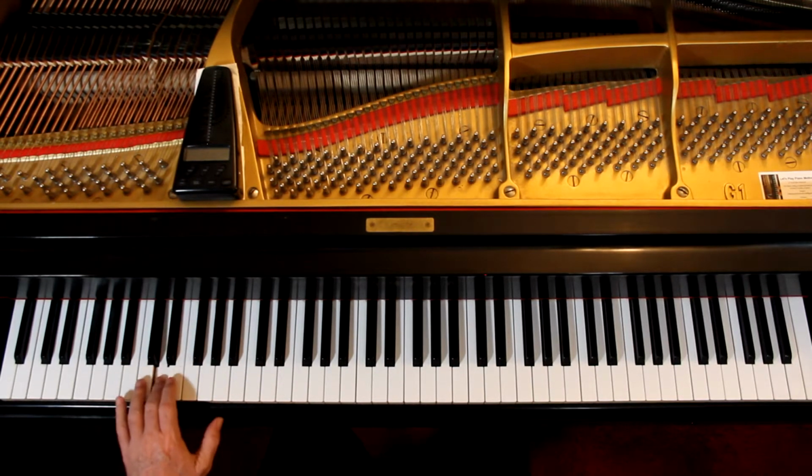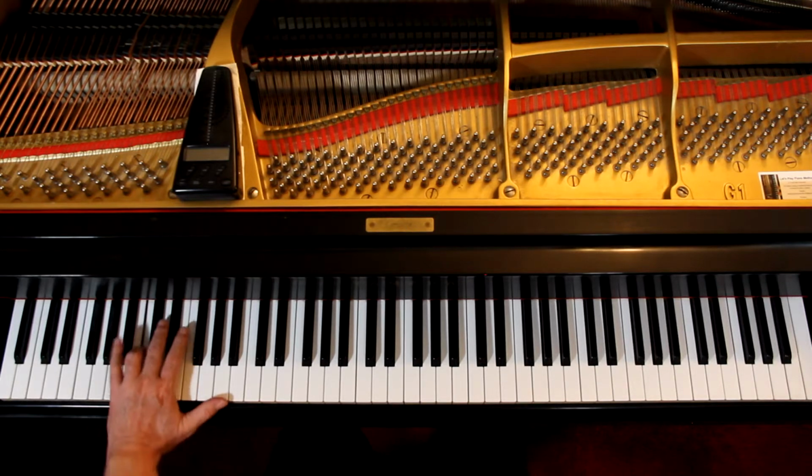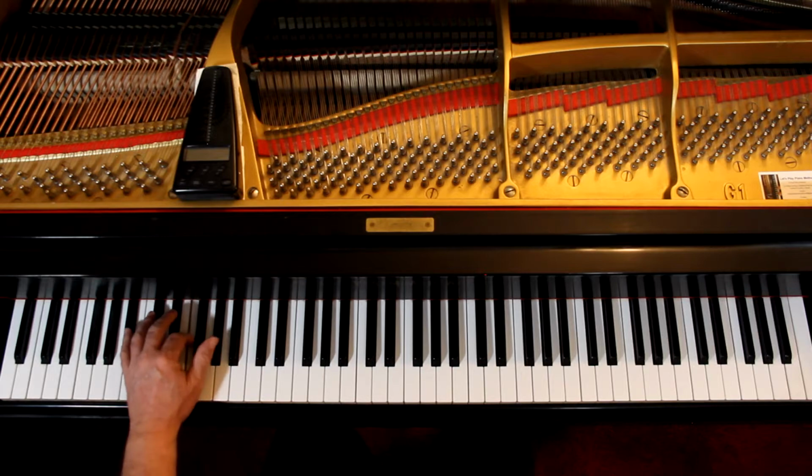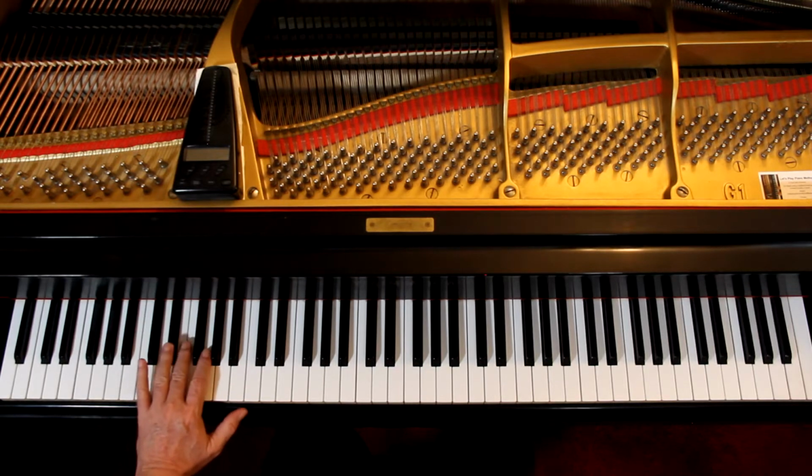This way you're in position for all these half notes because you got to go all the way down to a B flat. Then measure 7, 1 and 2 and 3, or 4th finger, 1 and 2. Which fingering you're using, again, is up to you and how big your hands are and so forth. The fingering in the book is fine. Use that if you can.